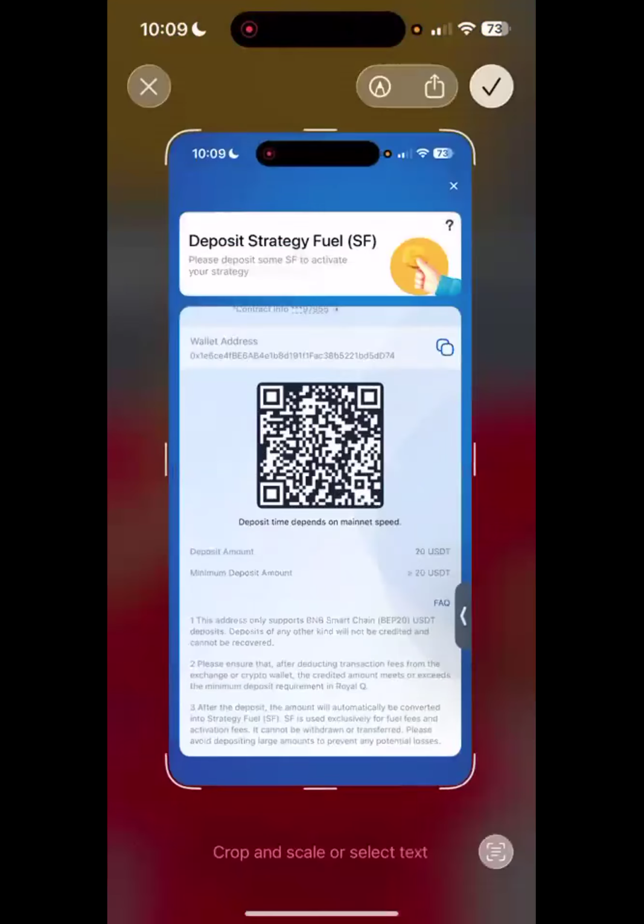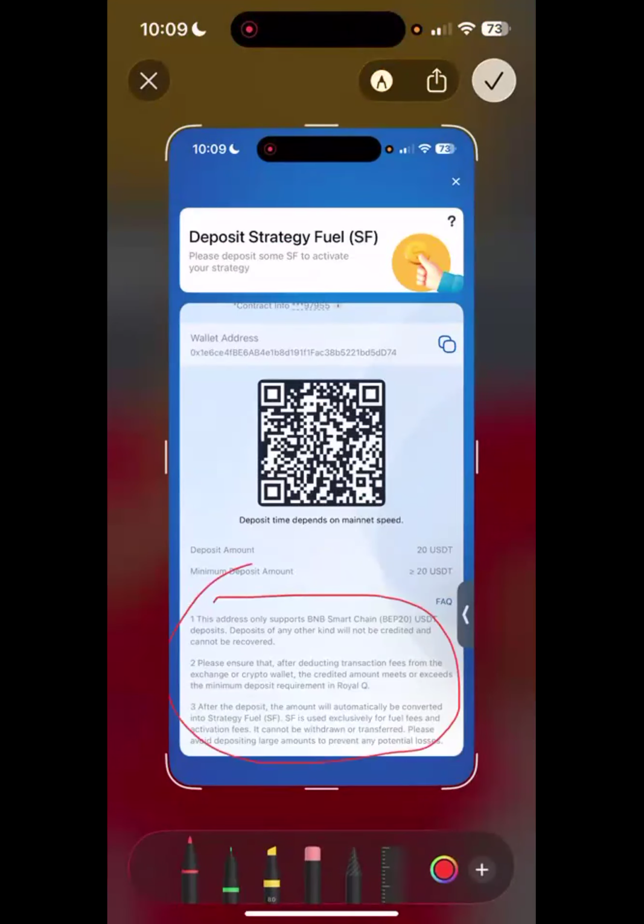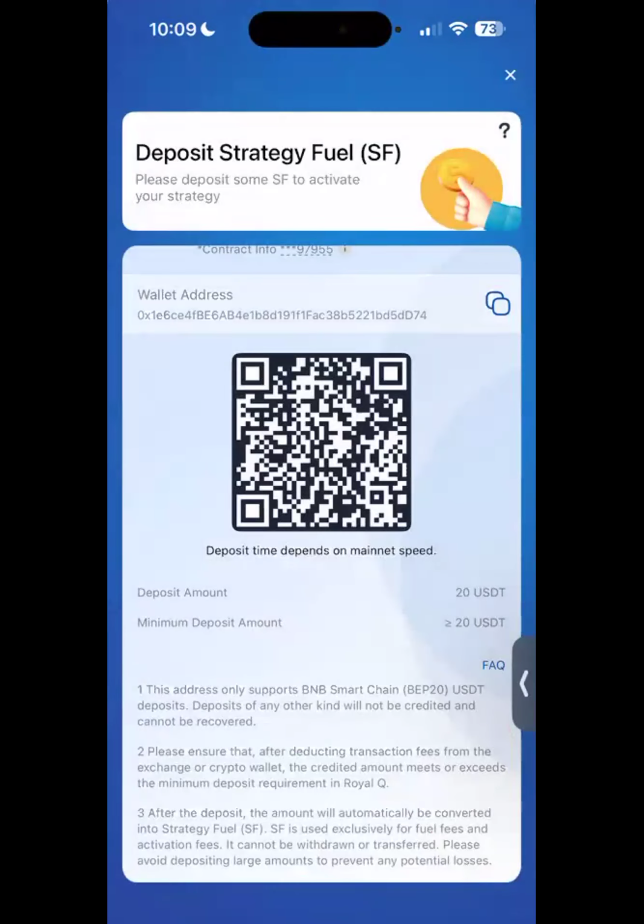Another notification is here. Make sure you are depositing USDT. This money cannot be withdrawn. It's only, so how many times? 5 times. So guys, let me ask a simple question. If someone does not follow these simple instructions and does the opposite, who do we have to blame? Please type it in the chat. Who is supposed to be blamed?